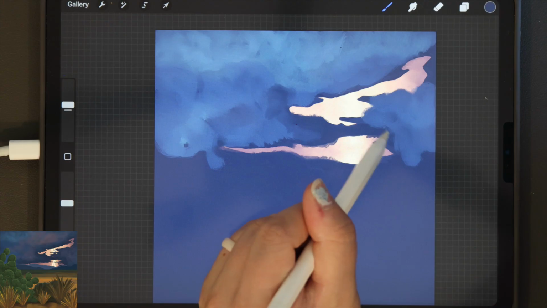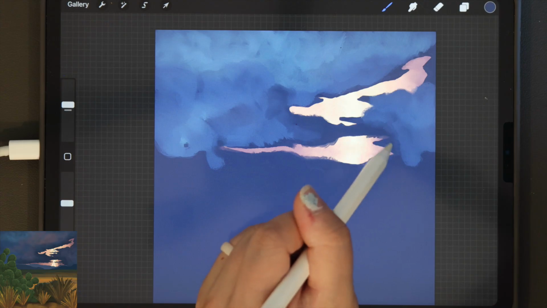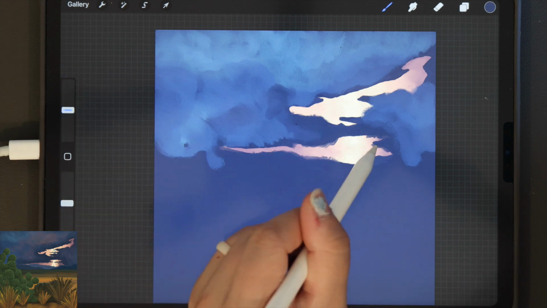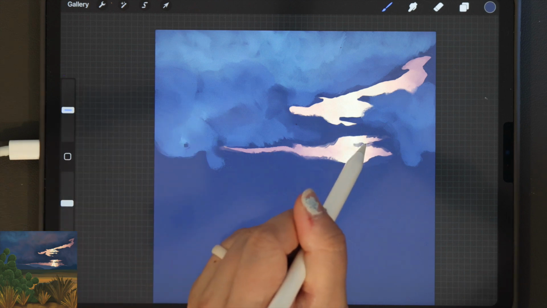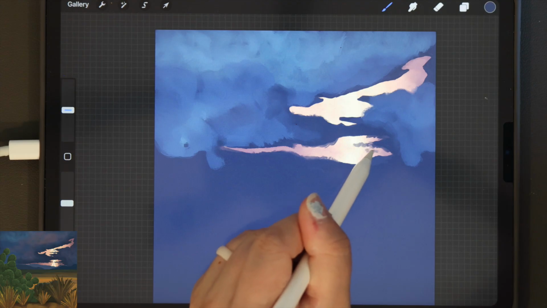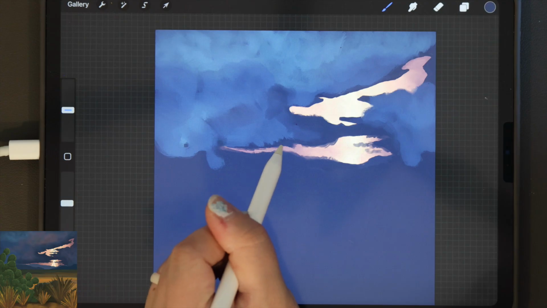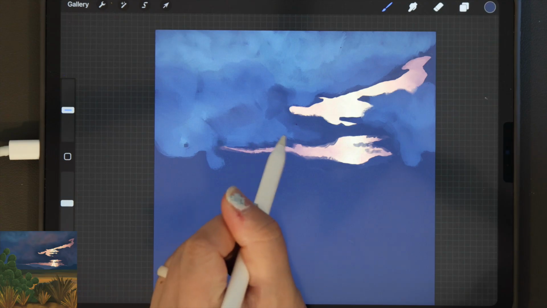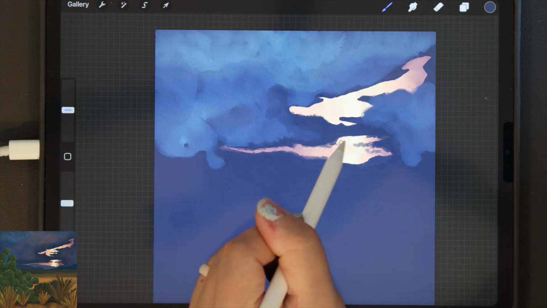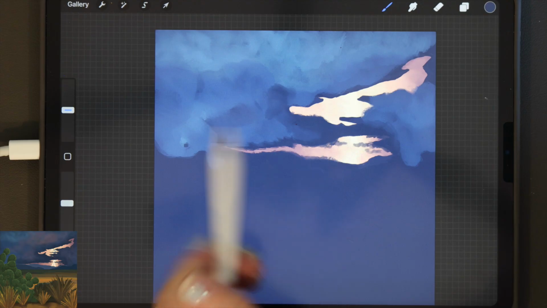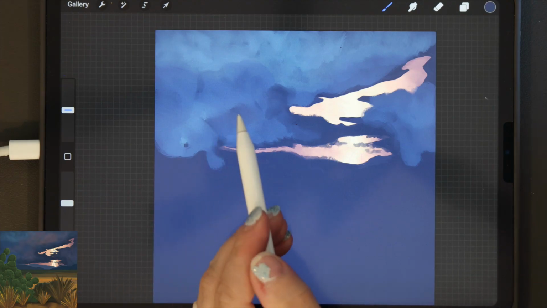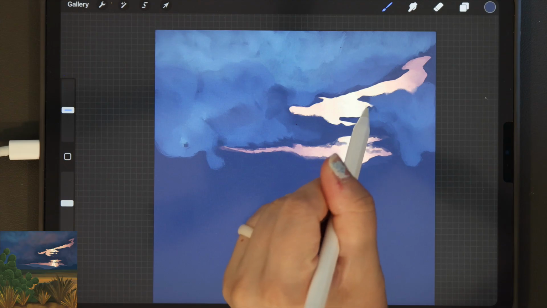And because we're using that circle blend brush, it is pressure sensitive, so you can just go very lightly with where you're placing the clouds. You don't have to go too heavy-handed or use too much pressure to add the clouds. You can keep them light and fluffy. If you do want to go a little bit more dark, and I'll add a little bit more here in a second, you can definitely do that, but just know, again, it is a pressure sensitive brush, and so you can make them as fluffy or as full as you want them to be.